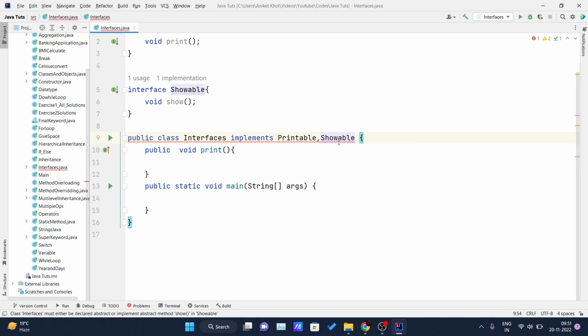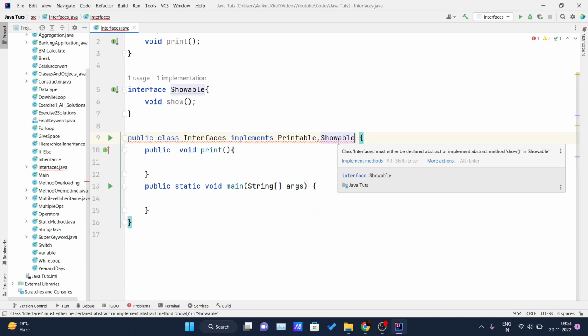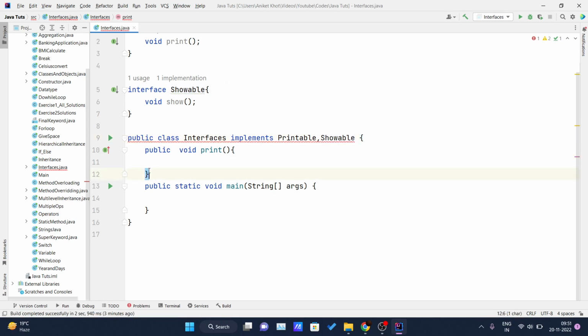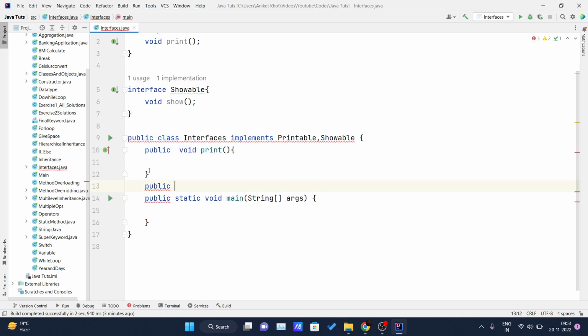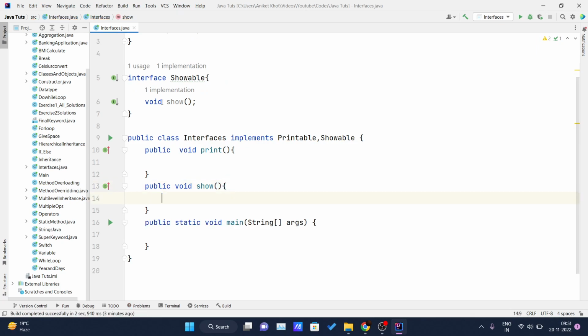And IntelliJ IDEA is showing some errors. We have to declare that show method also inside this, because that method was an abstract method. Okay, now it's not showing the errors.